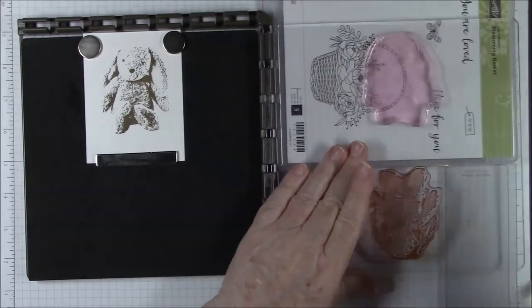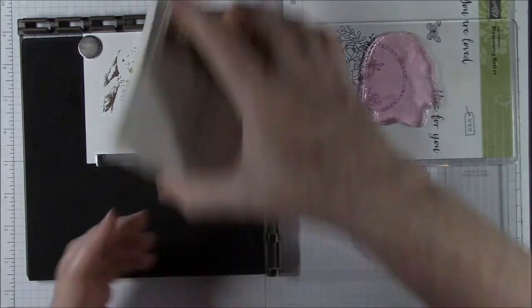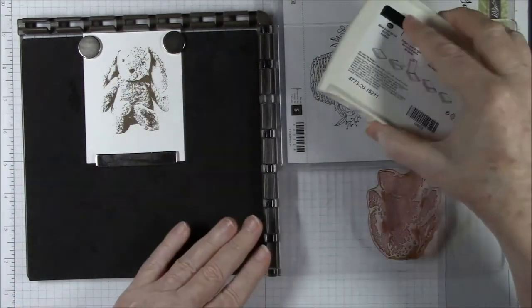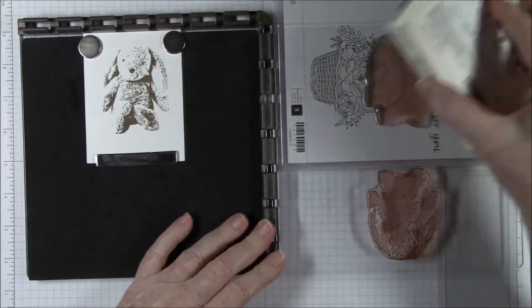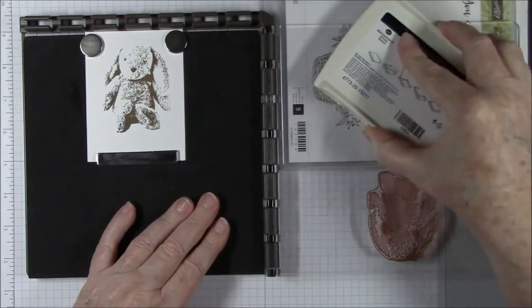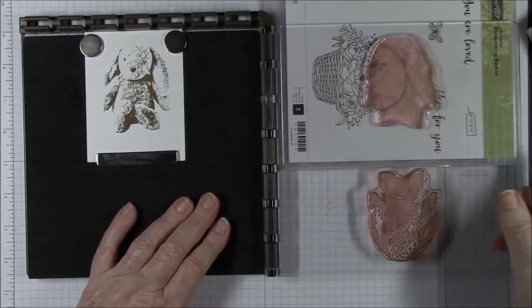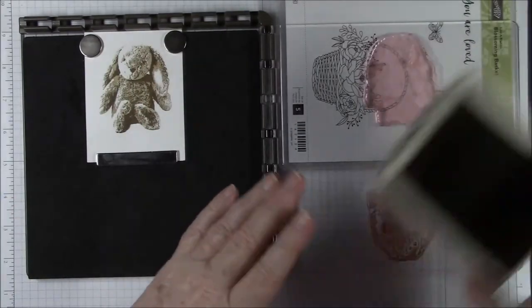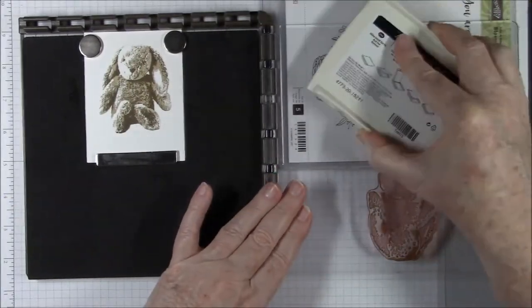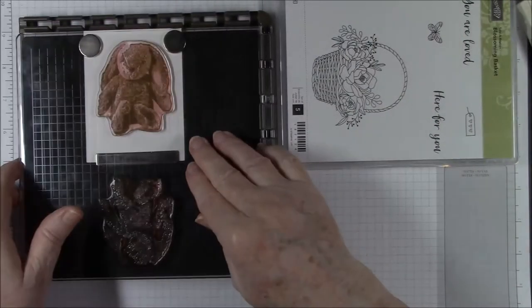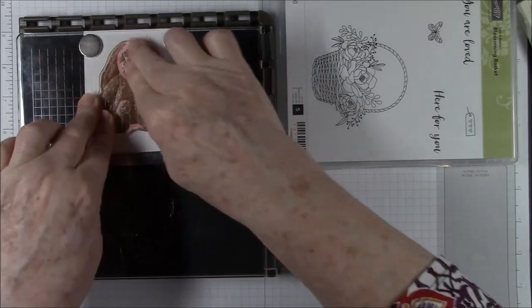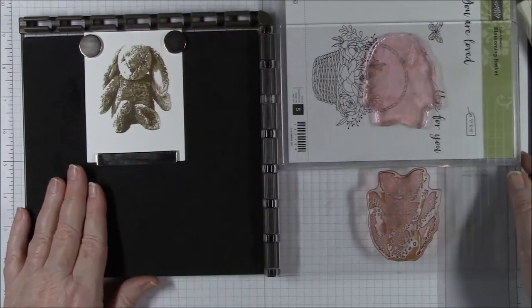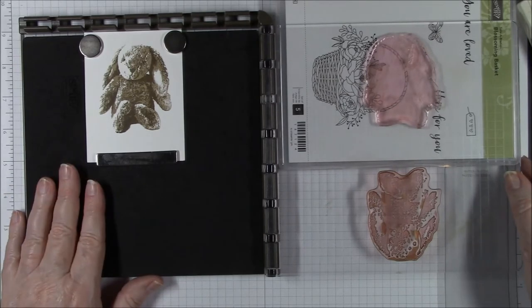And now I'm going to use Crumb Cake on the next medium detail image. And then here's my Crumb Cake. So I'm going to ink that up, and I'm probably going to do this at least twice, maybe three. It depends. And I'm pulling this up gently because this likes to stick. That photopolymer is very sticky, which is good. That means it's a good quality photopolymer, but it can also pull your paper up too. I think that's enough.